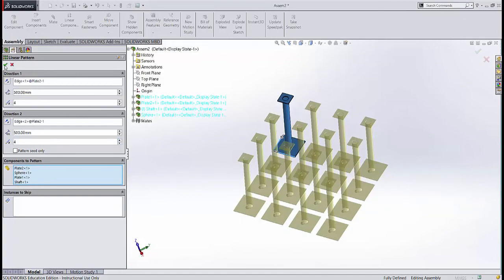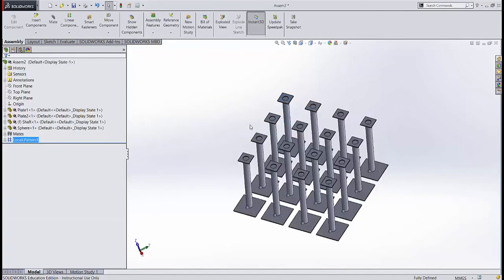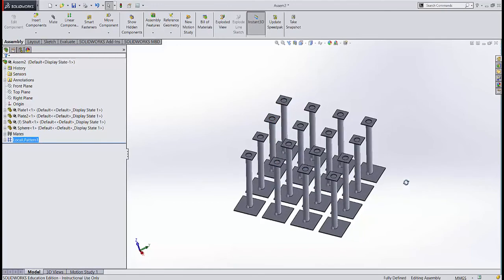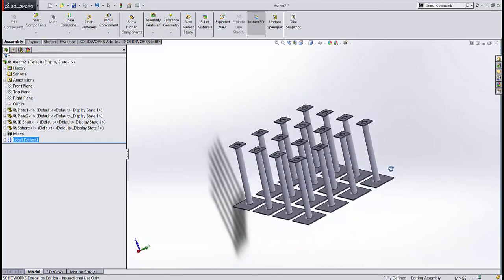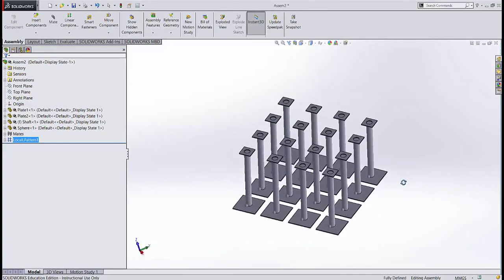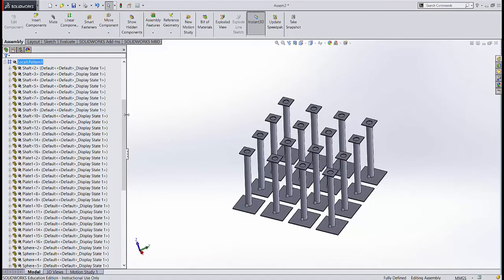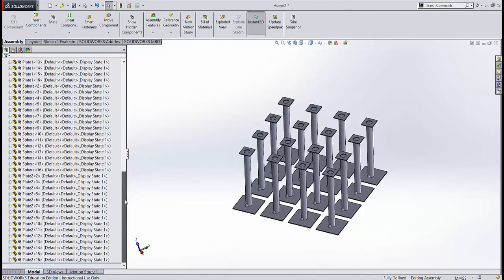If I click OK, we now have patterned all the entities that originally existed in the sketch and created a 4x4 array, reproducing all of the original features. This shows up as local pattern 1, which contains many of the copies of all of the parts.